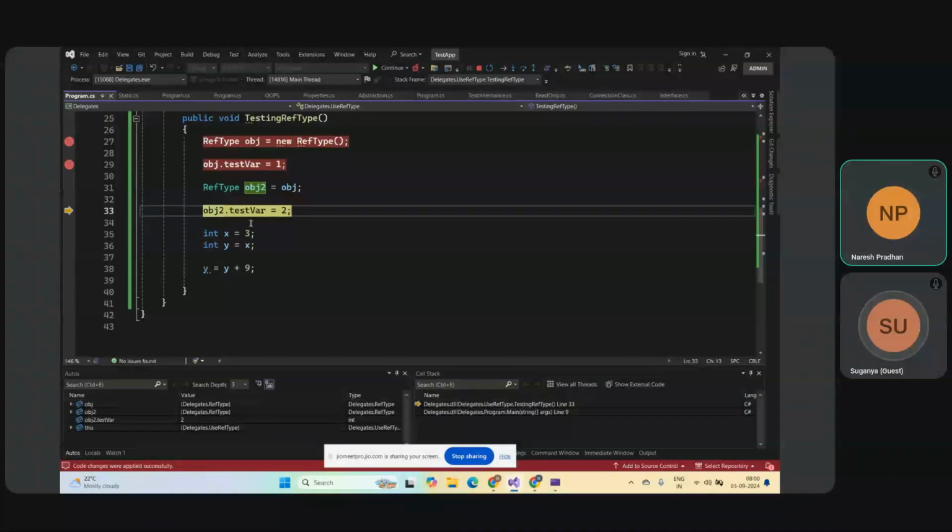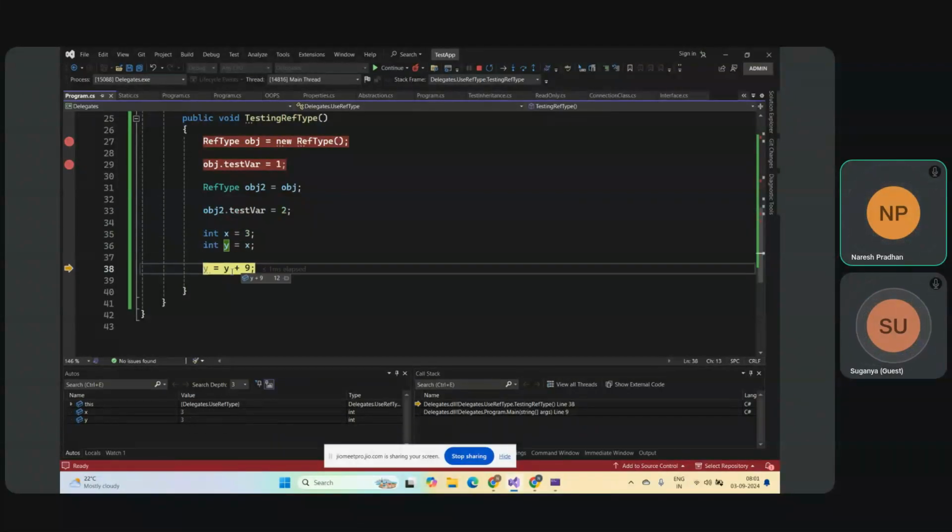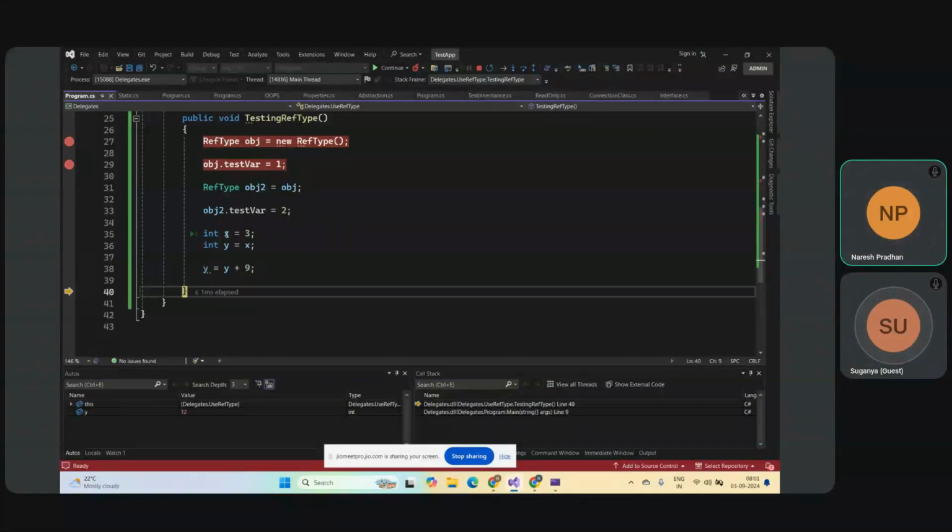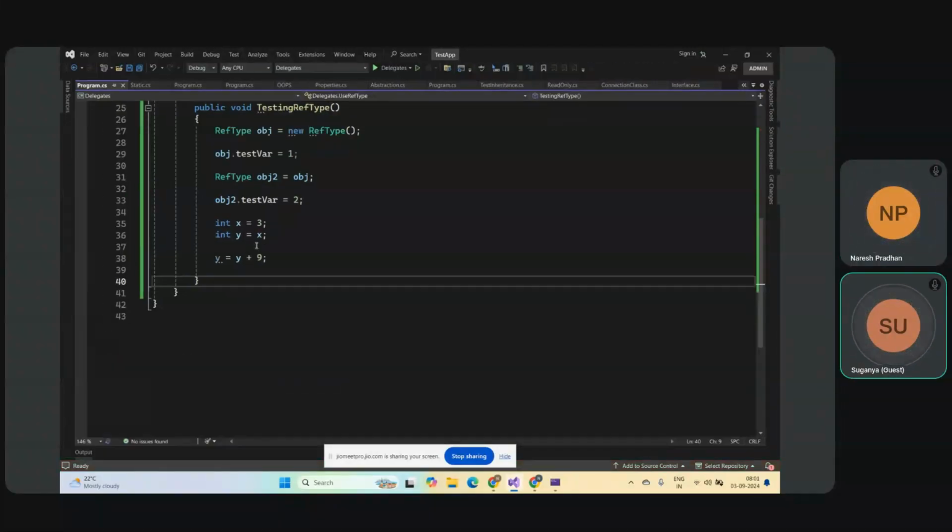I will just drag y up here, three. Okay, but x will not change now. y has changed, but x is still 3. That means, although you did an assignment here of y to x, they only share the values, not the address. Here, you are saying that you are only sharing the address.